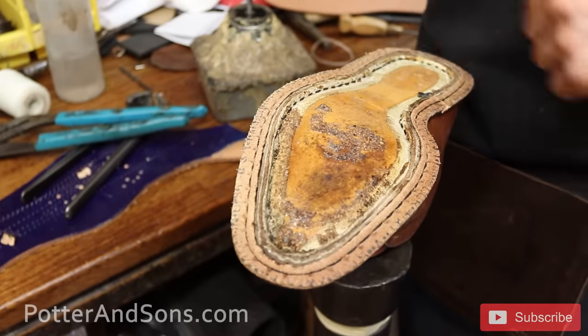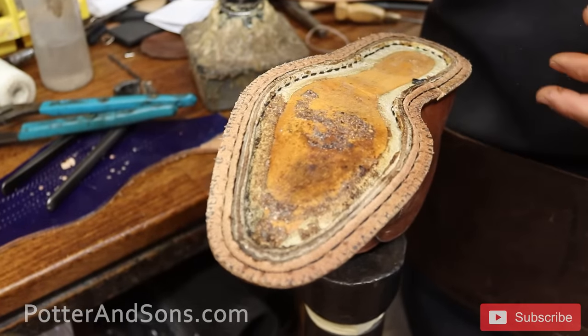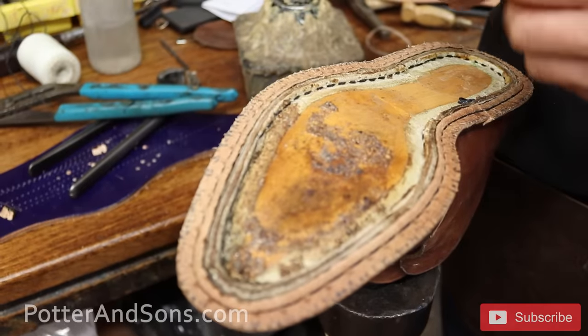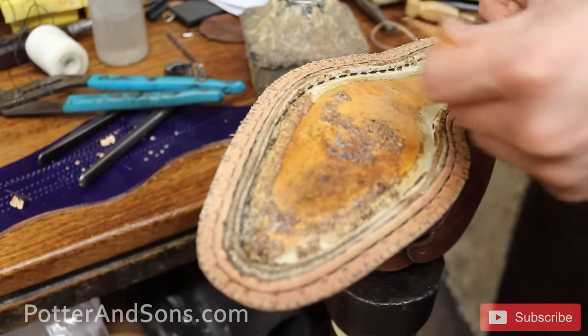All right, so we've got our new welt on, got all the cork out, removed the shank, put some new glue in here, and we're gonna put this on and then re-cork it, and then we will go from there.